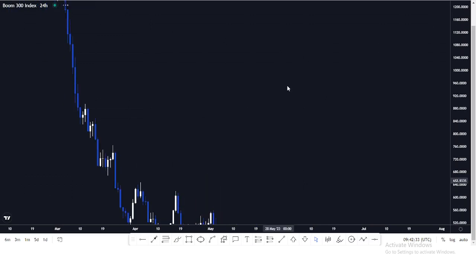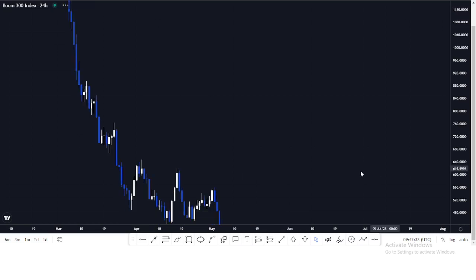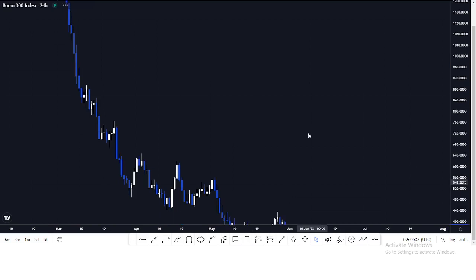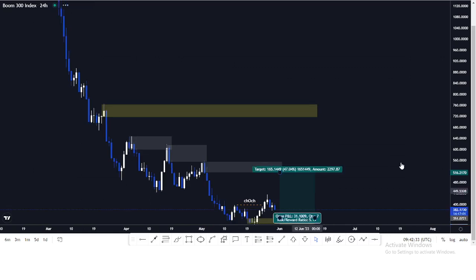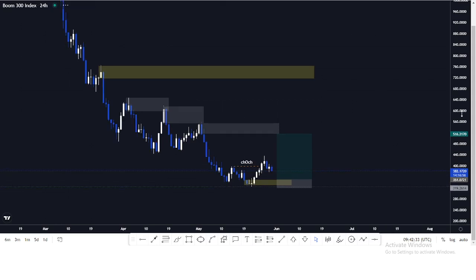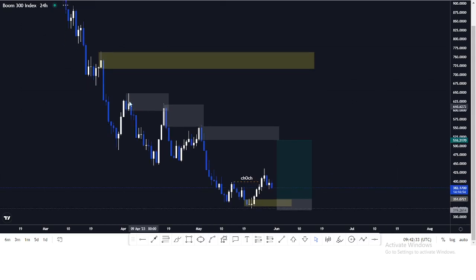If you look at market structure, I have my supply zones that were not retested, especially this one, which the market can actually come and tap into, which is also an order block, before dropping and continuing with the bearish order flow. So this is Boom 300. This was order flow that was being respected: demand, supply, push out of the supply, break structure. After break of structure, pull back into the supply. Either we wait for the break of structure for the pullback, or sometimes it can even pull back before the break of structure here.